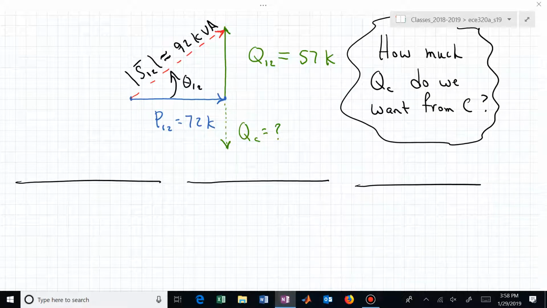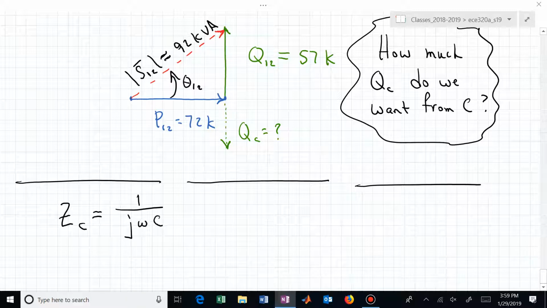So now what do we do? We need to figure out what C is, right? The capacitor. Well, how do we do that? Well, first we just start writing things down. Guided, right? We try to guide our thoughts, and so you might say, well, I'm not even sure, so let me start with Z sub C. You remember the impedance of a capacitor. 1 over J omega C. So we can write that down. That's the impedance of a capacitor.